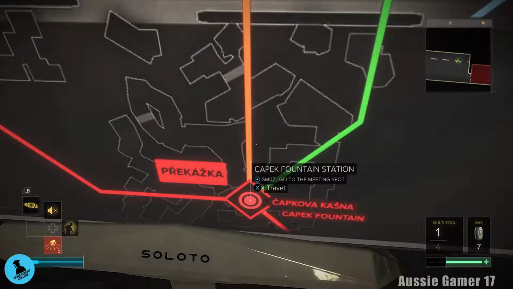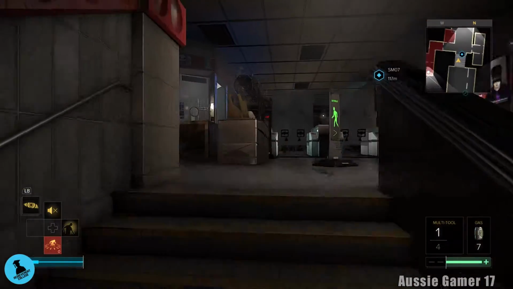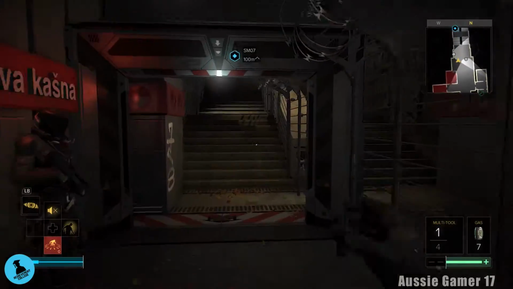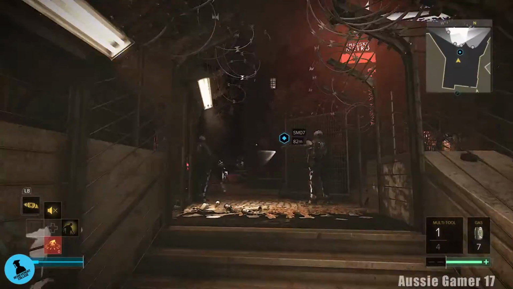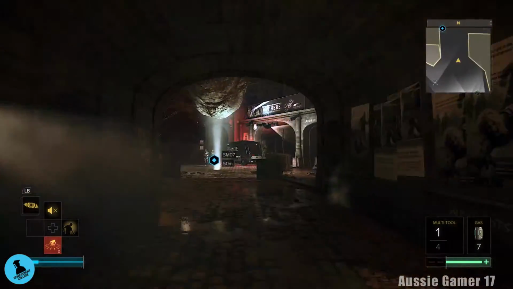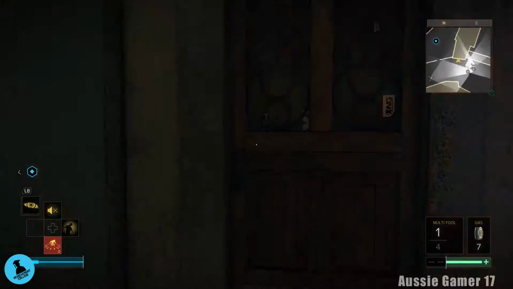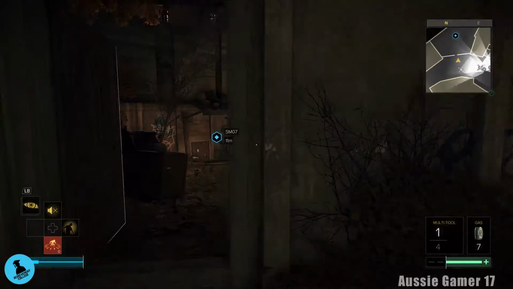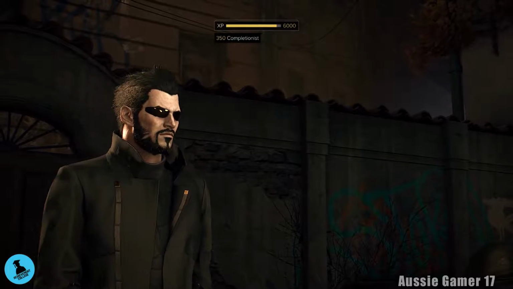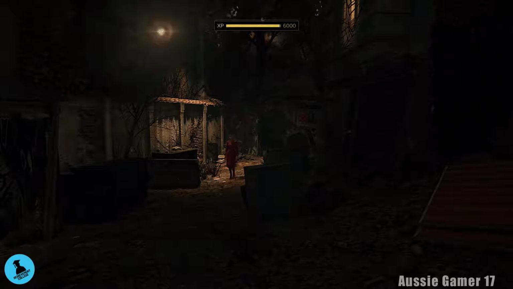Alright, so to the subway, and we're traveling to Quebec Fountain Station. And the area that we need to meet this person again is in that little courtyard next to the old checkpoint from earlier in the game. Oh, whoops, wrong door. Here she is. Now, if we had answered that dialogue choice wrong, 2 thugs would be following her through that door shortly.